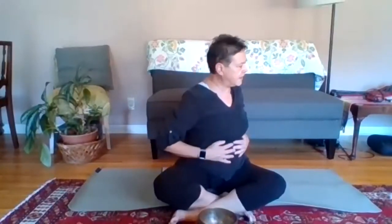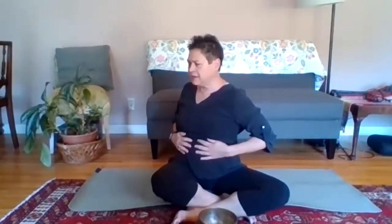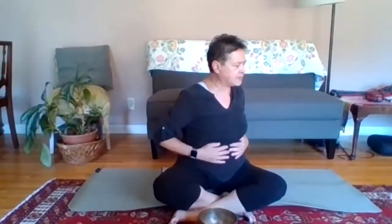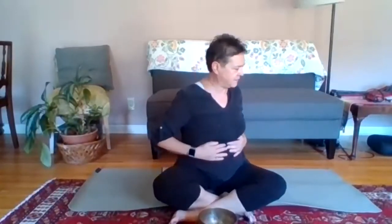And the next time, hopefully, or I'll put it this way, if you tend to have sometimes gastric reflux or heartburn, try this. Taking gentle twists and see if it gets things moving and calms the belly down, calms down that gastric fire. And if it doesn't, don't do it. And if it does, you have something that will help with that symptom.